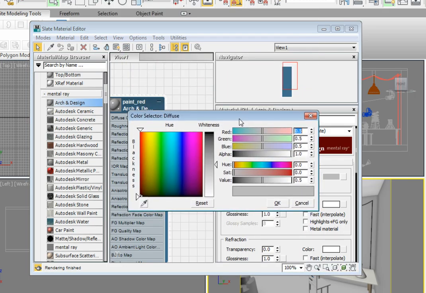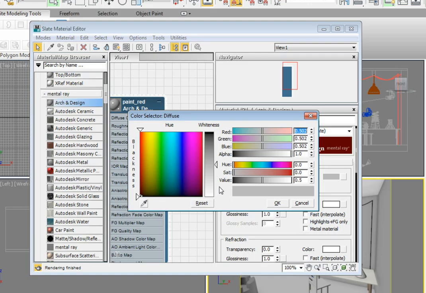Now, whether you choose your colors using RGB value sliders or the hue, saturation, and value sliders, it doesn't really matter. All the methods of choosing your color in the color selector work together. So you can work in any one of these three color areas. It's really whatever works best for you. What we'll do is click in the hue area and drag the mouse all the way to the left-hand side. That gives me a hue value of 0, which happens to be a red hue.